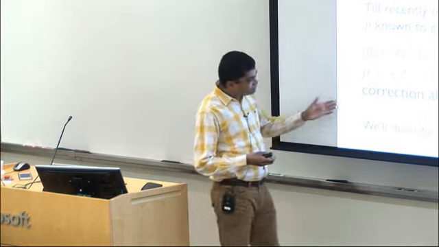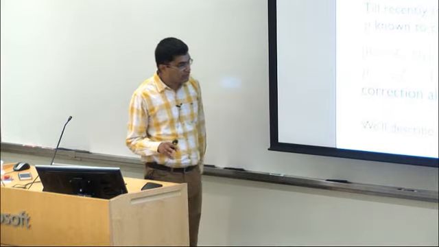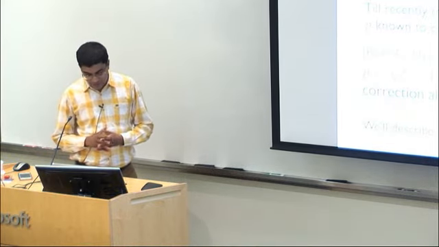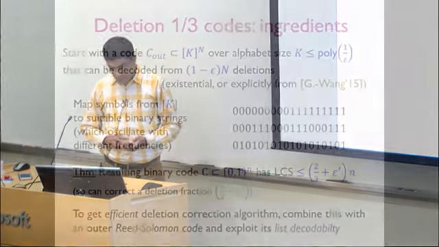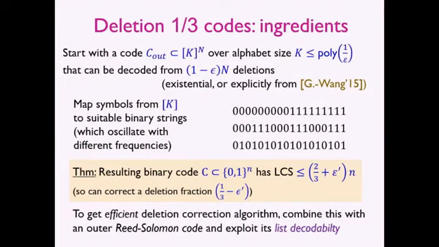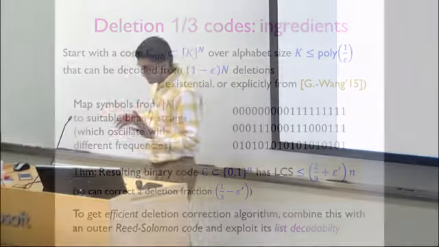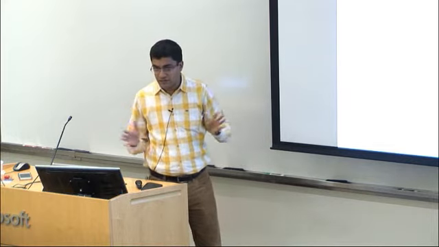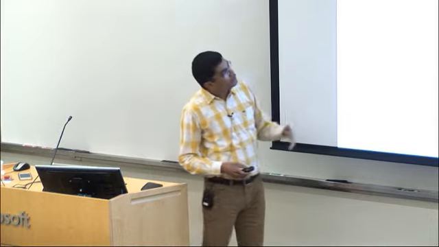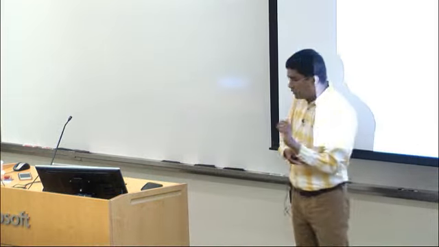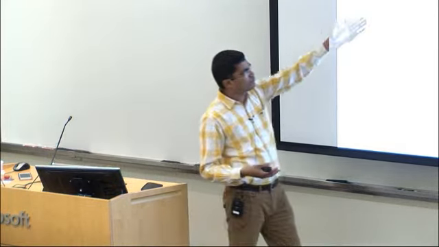I'll at least try to roughly sketch the construction for p less than 1/3, which is quite clean and easier; additional ideas go into the full result, which I won't get into. So that's what I want to spend a couple of slides on. How do we do this? The idea is to concatenate, because directly working with bits is difficult. Deletions are easier to cope with when your symbols are bigger. When they're really big like n, it's trivial. But when they're modest, like a big constant, you can still do something good. For example, you can take the alphabet size to be some polynomial in 1 over epsilon, and you can correct a deletion fraction approaching 1.